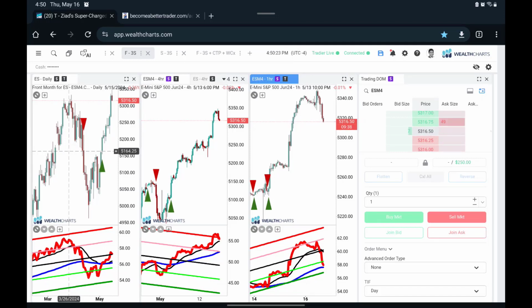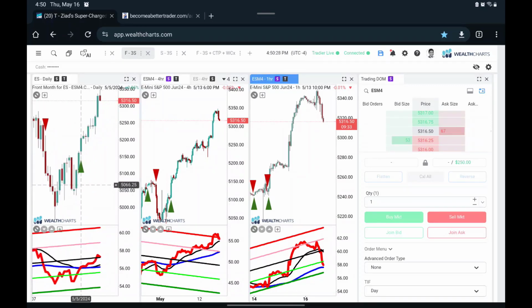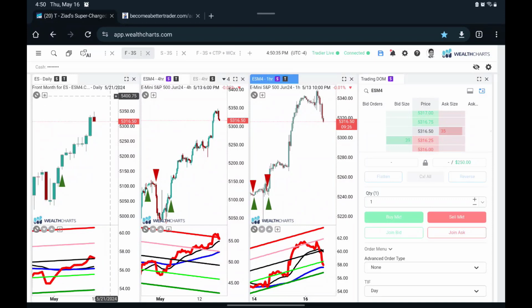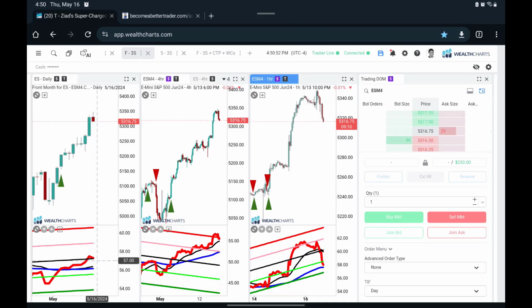Well, on the very left-hand side of the screen, you can see a daily chart of the S&P 500 E-minis. At the very hard right edge, we are seeing a small red candle in and around the 5,316 area as the market ticks its way into the end of this trading session. At the very bottom of the screen, using the triple S subchart indicator, you can very clearly see that we are getting a pullback on the triple S line back down to the center of the channel, exactly as described as a likely outcome.